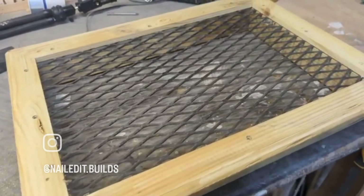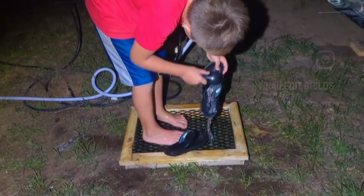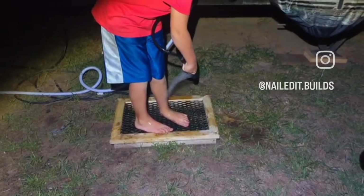The thing is 16 inches by 24 inches. It's just big enough for these kids to be able to wash themselves up and not track mud everywhere. And I'm going to tell you what, as a parent, this has come in handy.